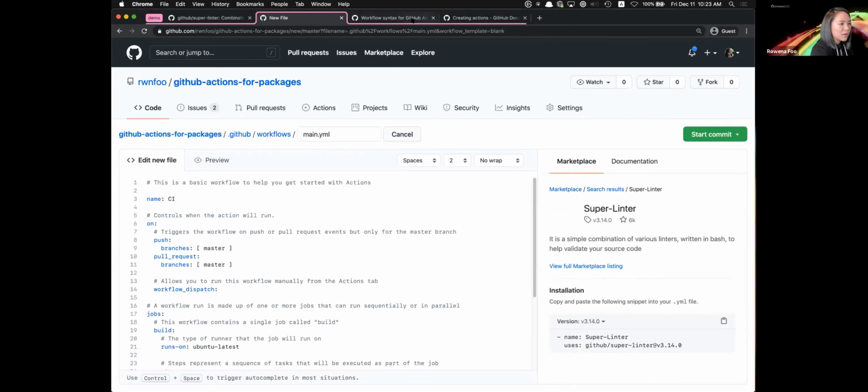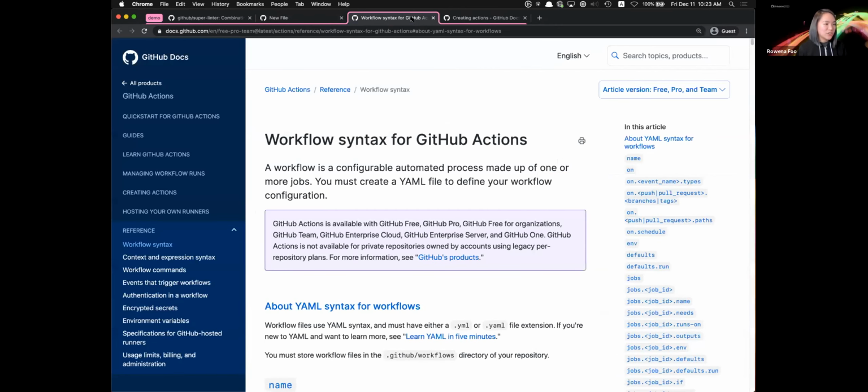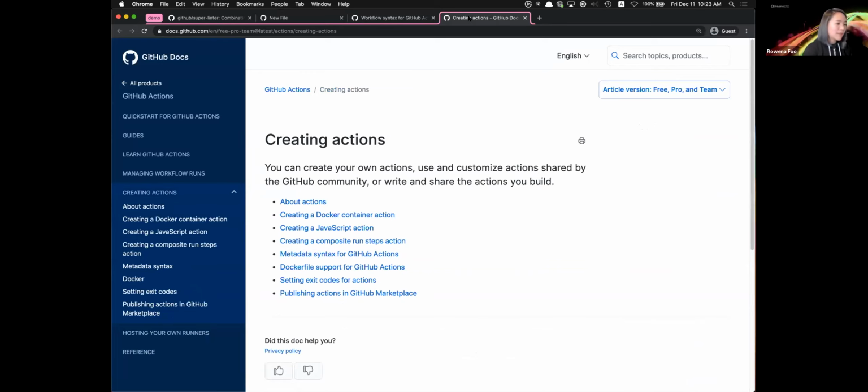Okay. So again, it comes with two perspectives. If you're someone who wants to leverage the community work for GitHub Actions and use third-party actions from the marketplace, I would definitely encourage you to go over the workflow syntax for GitHub Actions, and learn what parameters you need to declare in your workflow. On the other hand, if you're creating an action, if you're someone who wants to contribute to the marketplace, then I would encourage you to focus on the help documentation on how to create your own action. Okay, so that being said, let's go back to our keynote.